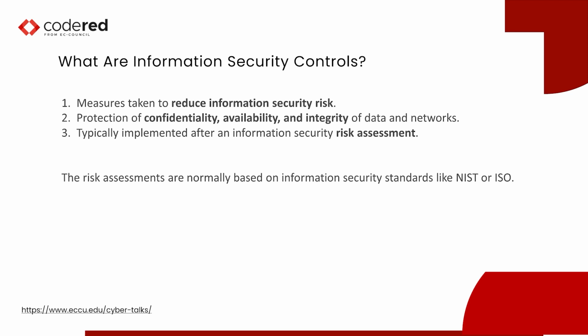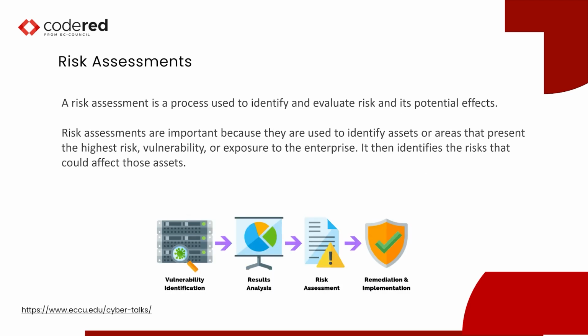So first you do your risk assessment, hopefully also using a standard. If you go to the next slide, you can slowly see how this works. So risk assessment, as I said before, is the process used to identify and evaluate risks and their potential effects. If we look at the picture below on this slide, you can see there's a vulnerability identification. Obviously, that's always good if you do this before an attacker finds your vulnerabilities. But this can be done on a technical level or a more manual level, or even by an external party.